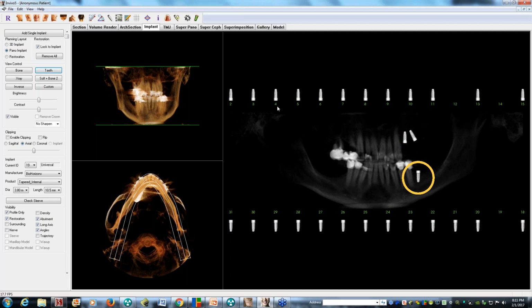I just want to show you that we will ultimately be able to do exactly the same thing on this side. We'll place an implant here. We'll likely place an angled implant here. And we'll place an implant down here. So you see how all of these line up? You see how this implant lines up with this tooth, and the same thing on this side. This implant will line up with this tooth, and this implant will line up with this implant. That'll give you two good chewing sides.